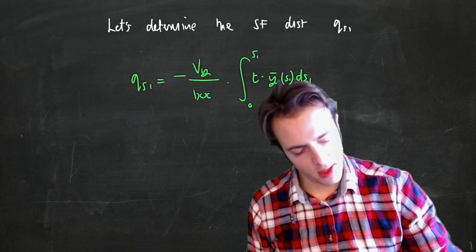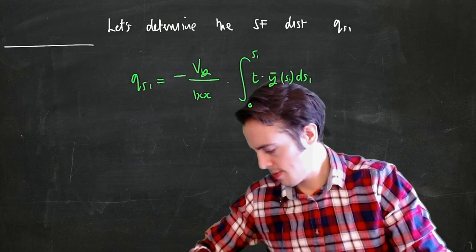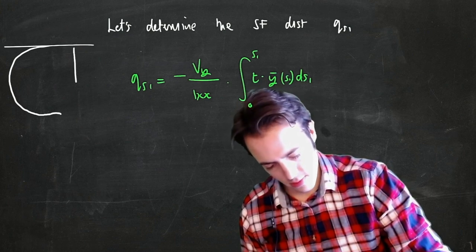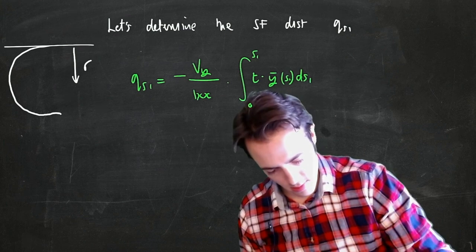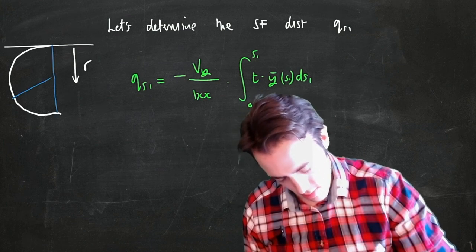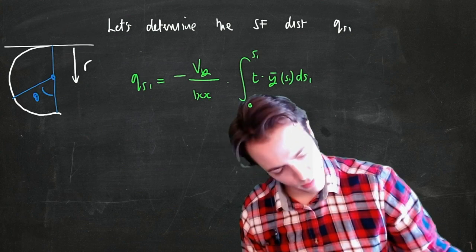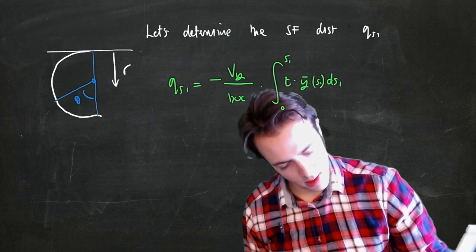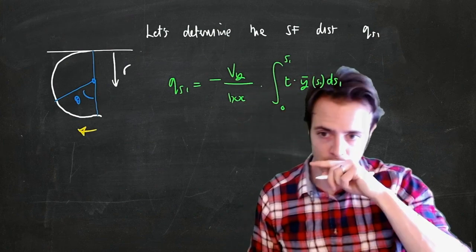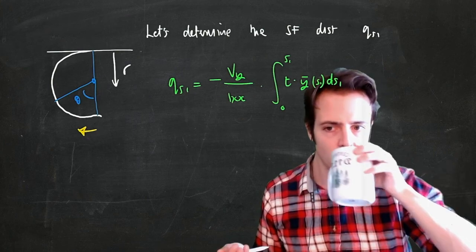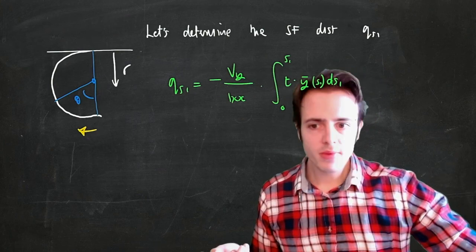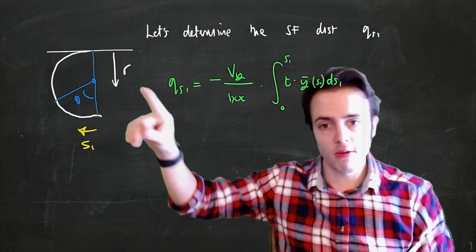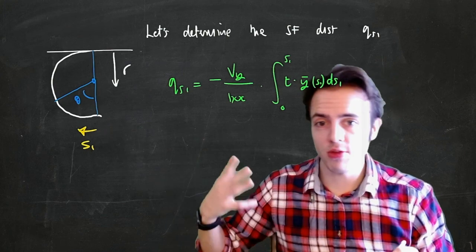Let's just draw our shape out. So that's my semicircle. My S1 is the ordinate extending around the edge this way, okay? We're going to want to do another change of variable because we'd like to integrate in terms of theta rather than in terms of s, so we'll just do that again on here.